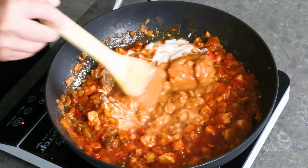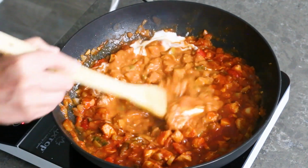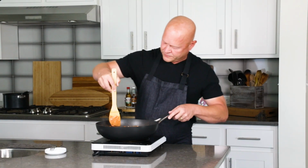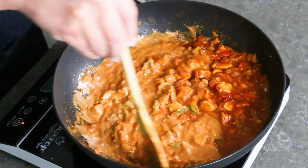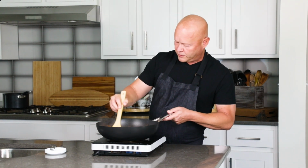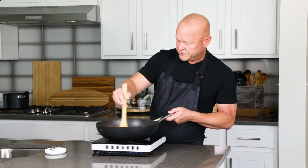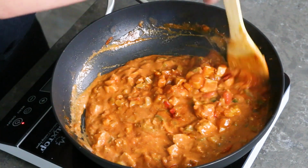And we get this mixed through. We stir this all in. Take a little bit. Look at how creamy that's getting. Look at that. Delicious. The color totally changes from a rich tomato color to a nice creamy kind of orange color. Oh man, look at that. Awesome. So get it stirred through, nicely incorporated.